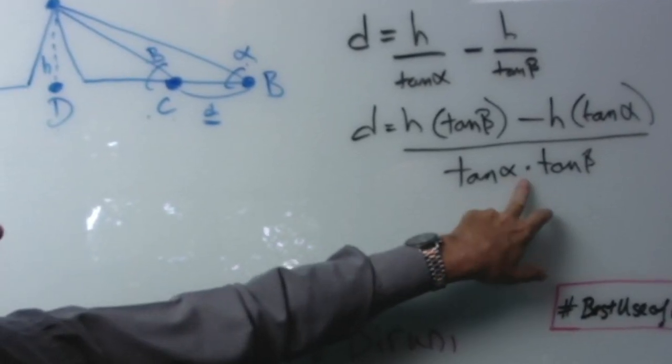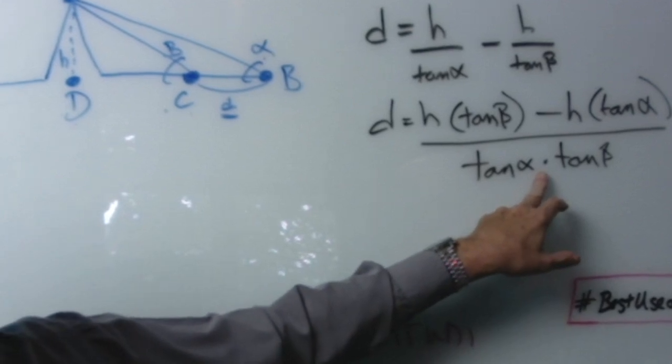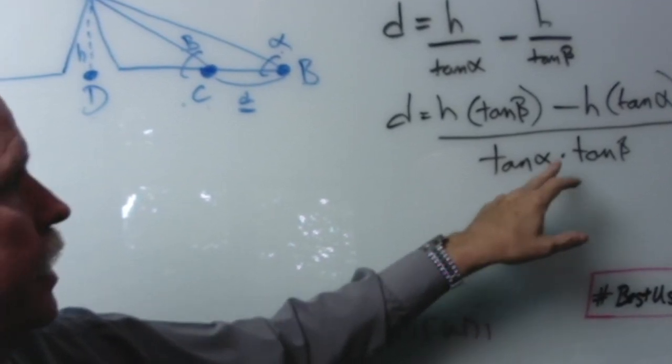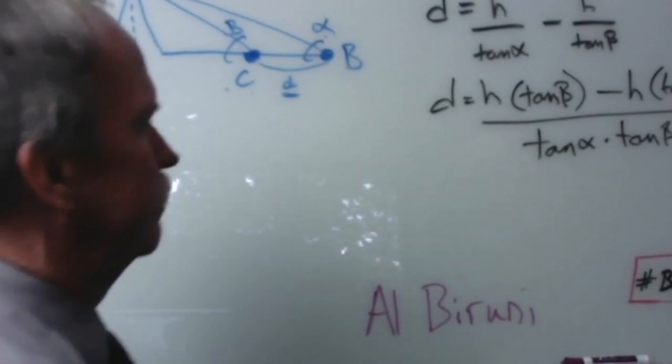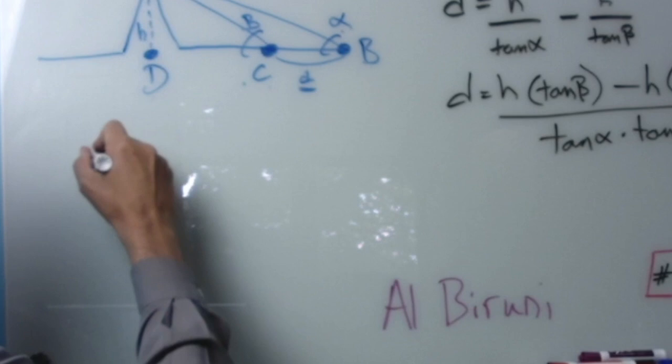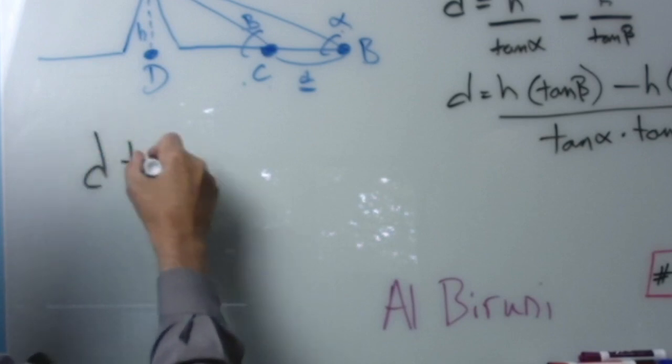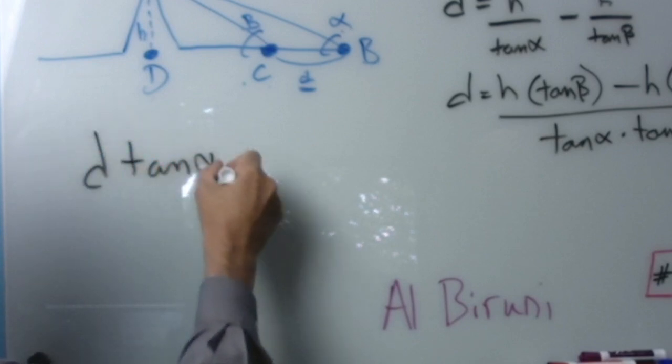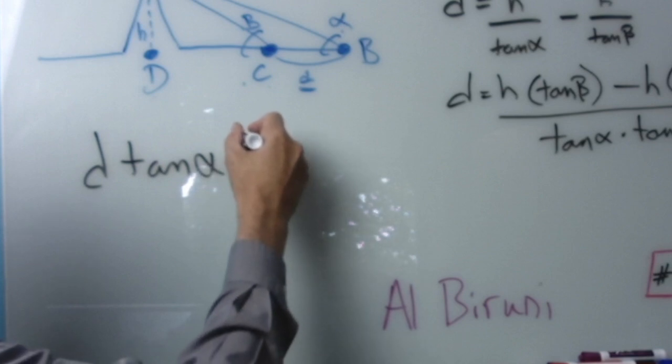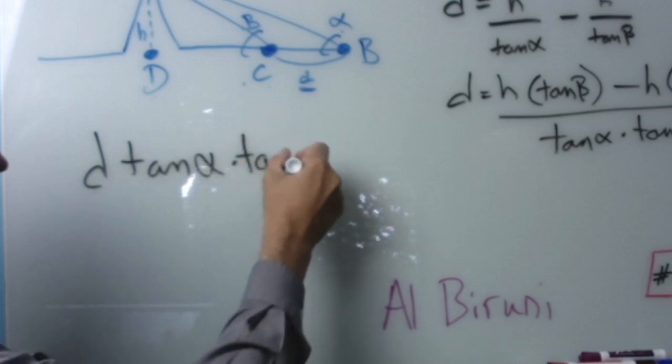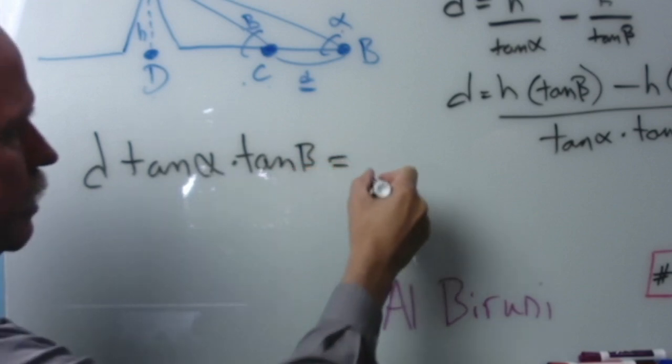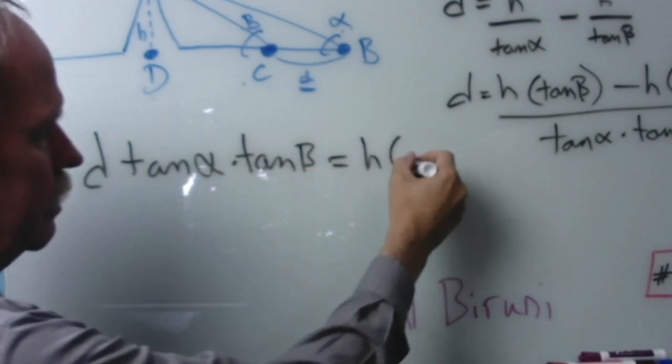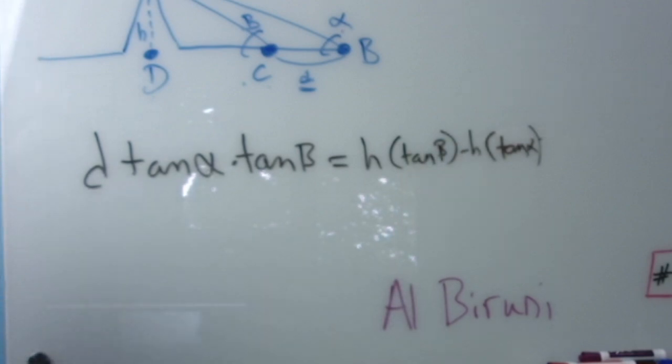We can take this bottom term, the denominator, and we can multiply both sides by the denominator to get rid of it. So let's go ahead and do that. We'll put it right here. Now we've got one more step that we can do.